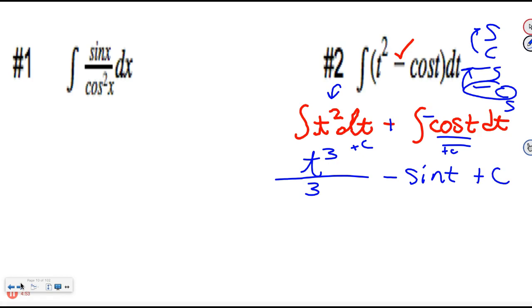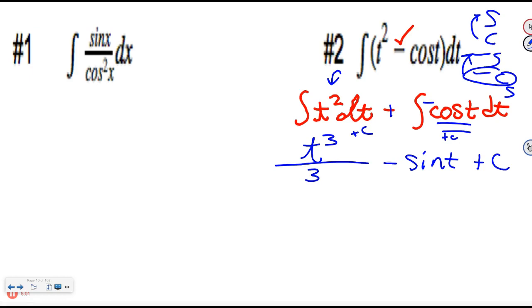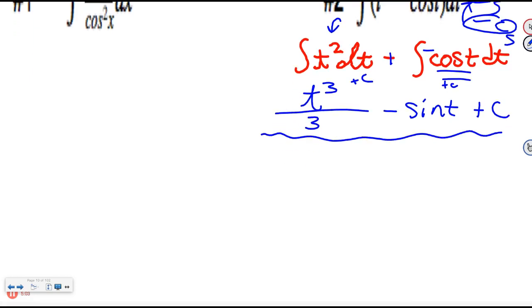So the moral of the story is the trig ones are really easy for now because there's not much we can do with them. But here's something I'm going to put up for a second. This should seem familiar, don't write this down. Are you ready? Here would be a function from, let's say, last chapter.